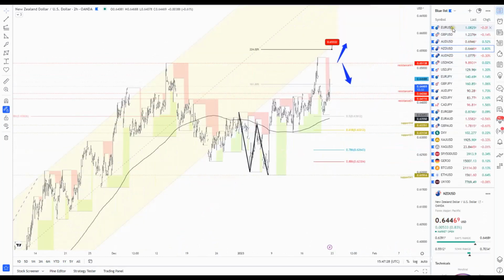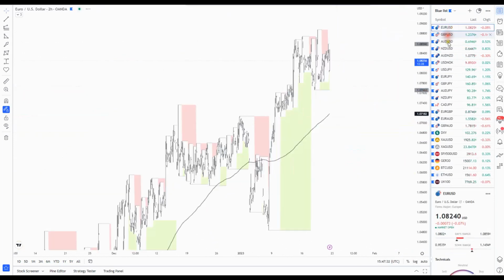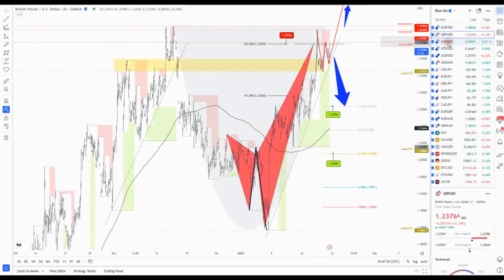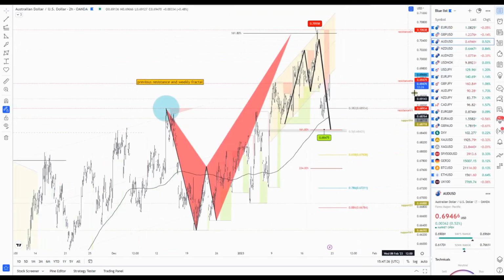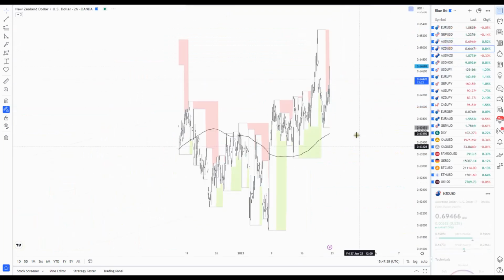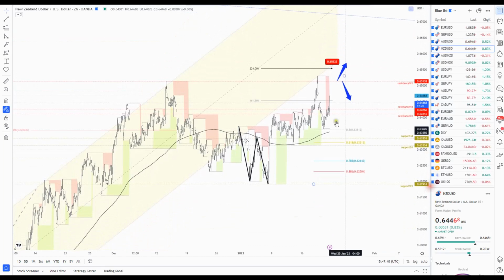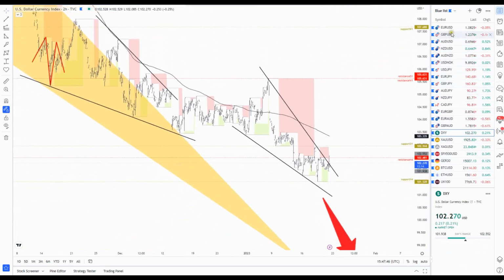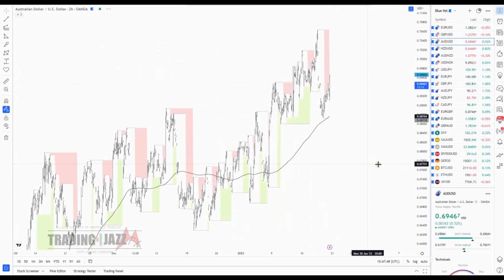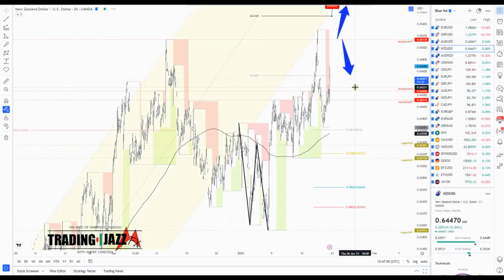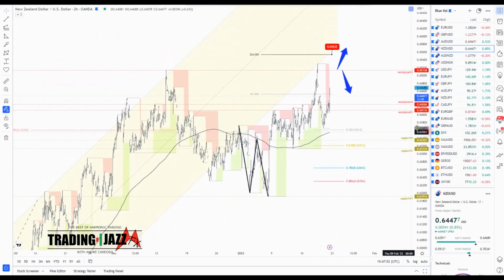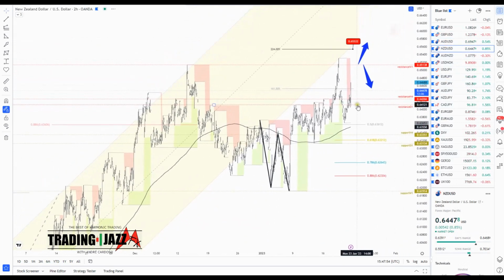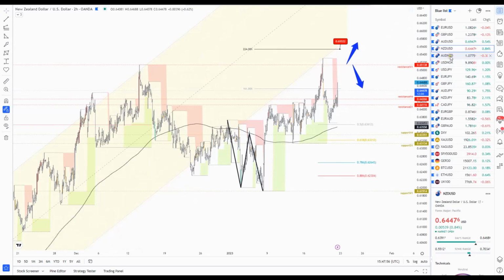Of course, if you are expecting, as I am, retracements for the cable, for Aussie, for the euro versus dollar, then of course you are expecting the same for the Kiwi. So if the Dixie starts to bounce from this price zone and all those measures start to pull back, the Kiwi will not be an exception. So basically it will follow his brothers and sisters.